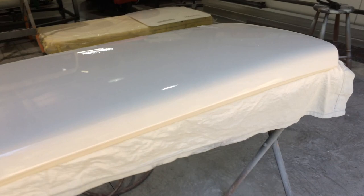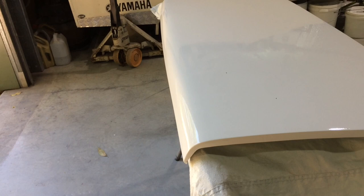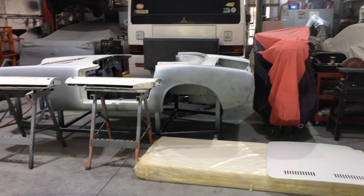I'm very lucky, didn't get any shit land in any of it, which doesn't really happen much here. We've got all these bloody gum trees and stuff just outside the door. But tomorrow that gets rubbed down the body. I'll park it right here on Wednesday. It's supposed to be nice and sunny. I'll finish it off. The thing will be painted, and I don't have to worry about painting the bloody thing again.